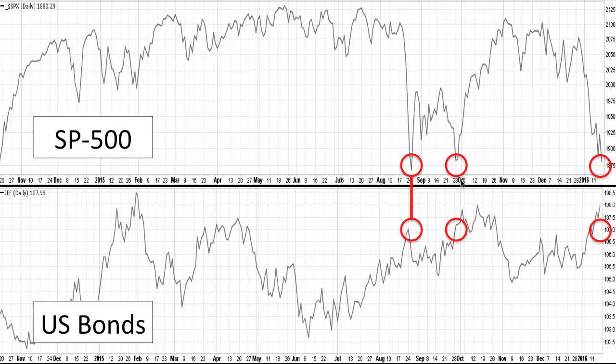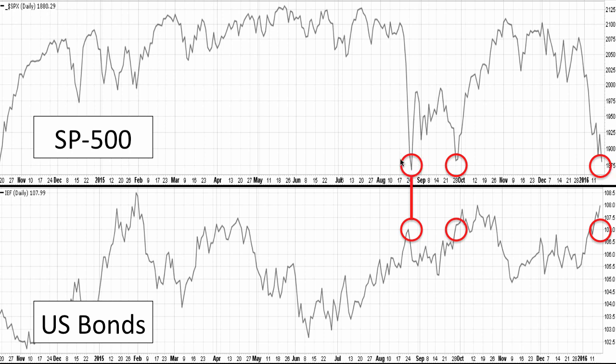On the top half of the screen, you have the S&P 500 going back to mid-October of 2014. And you see 3 circles. Circle number 1 is August 24th. Circle number 2 is September 28th. And circle number 3 is January 15th. I have the circle on all 3 of them on the S&P chart to show the bottom of the 13% channel it's in.